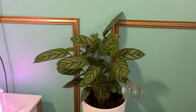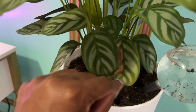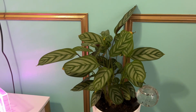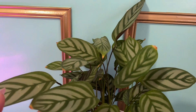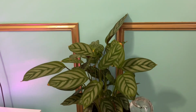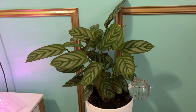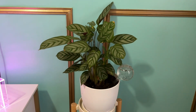It's still kicking. I'm not gonna lie, I haven't been caring for it very well. If you can see, some of the leaves are a little funky, but it has been growing. There were not this many leaves when I bought it. I'm gonna try to find a picture or a video of the plant from when I first bought it up till now, so you can see that it has been growing. I'm definitely gonna try to take better care of this plant along with my new plants that I find. But I did want to show y'all this little plant because this is my OG house plant, my very first house plant that's still alive and kicking. So hopefully we can find some good plants to add to the family and get this little house plant thing started.